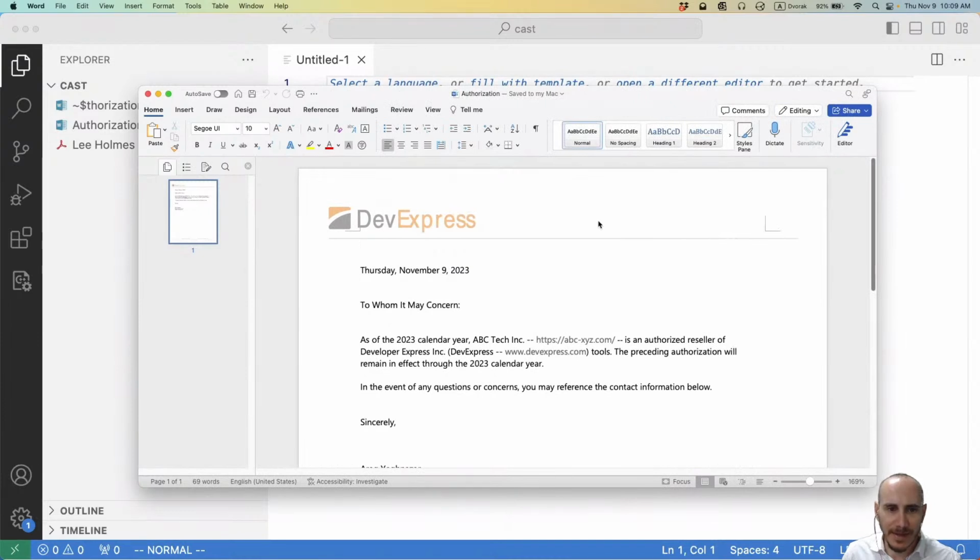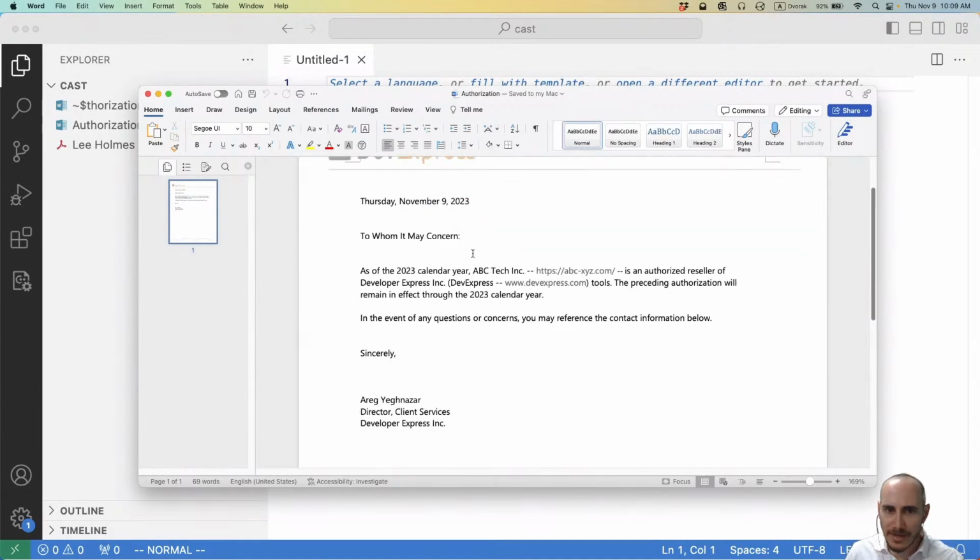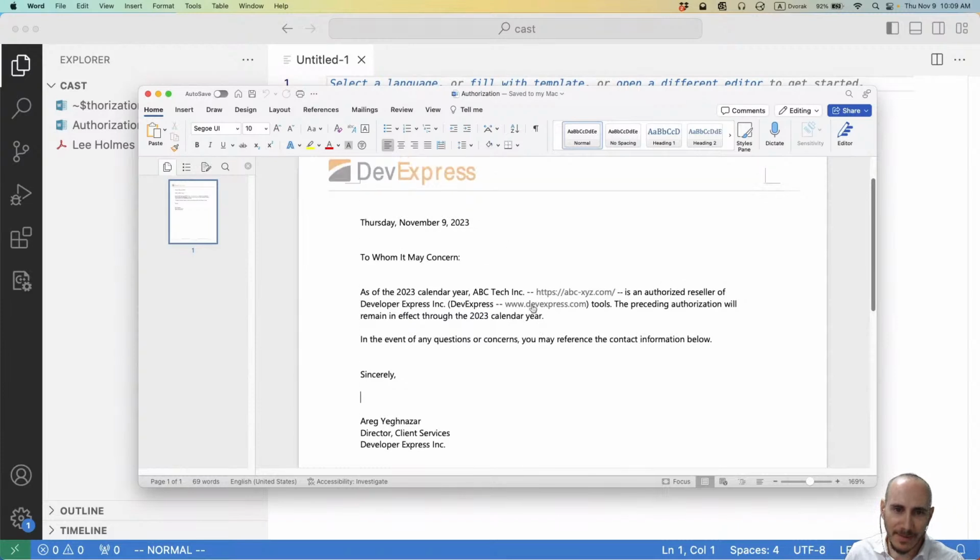That was a challenge in years past, having the visual signature show up on the PDF. I've already written the letter for ABC Tech, which is a fake company, obviously, and I'm authorizing them as our official reseller.